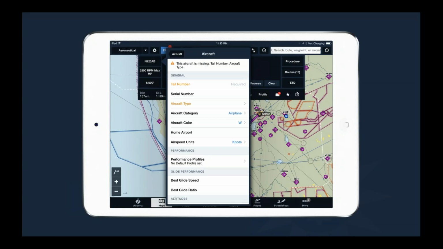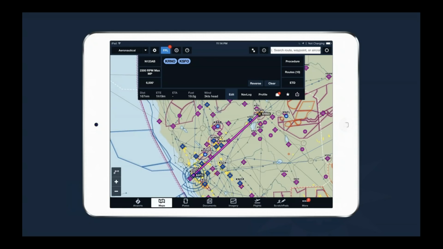Once you enter the aircraft type code, ForeFlight can actually automatically populate lots of information about your aircraft, and it can suggest performance information to you. So make sure you enter both the tail number and the aircraft type code first when setting up an aircraft, because it's going to save you time later on. But once you've entered an aircraft, the next button underneath there is the profile selection view.